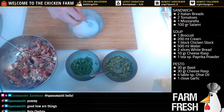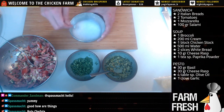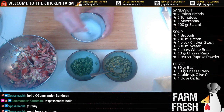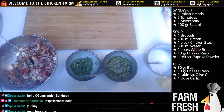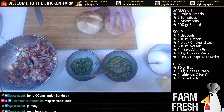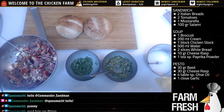So once the soup starts boiling again, because right now it's below cooking point, I'll have to add this to it. And then the soup will become a little bit thicker than it is now. It's really, really liquid. So I have to wait. So in the meantime, I'm going to prepare the stuffing. So I got some Italian bread buns over here. I don't know how it's called abroad, in the States or England or wherever you are in this world. We say Italiaanse bolle, which literally translates to Italian bun.